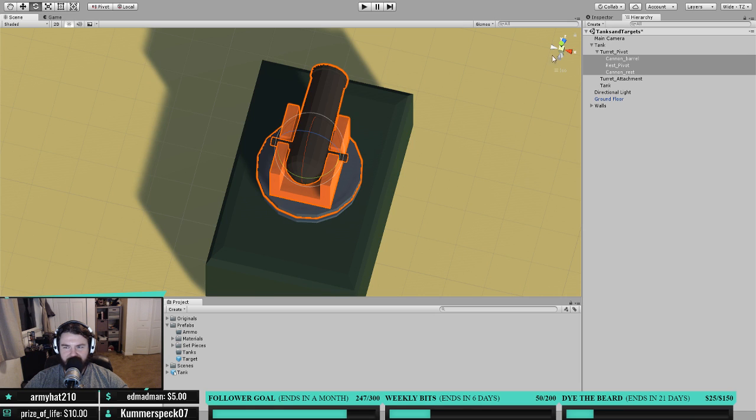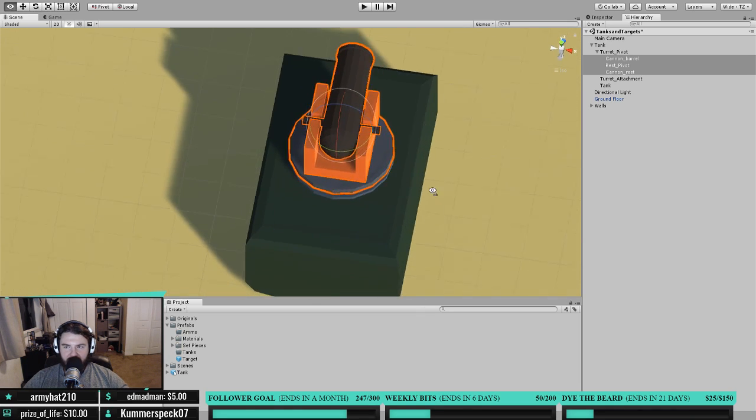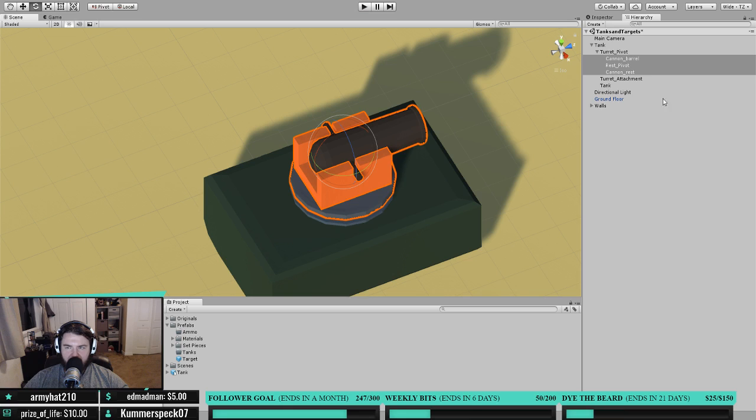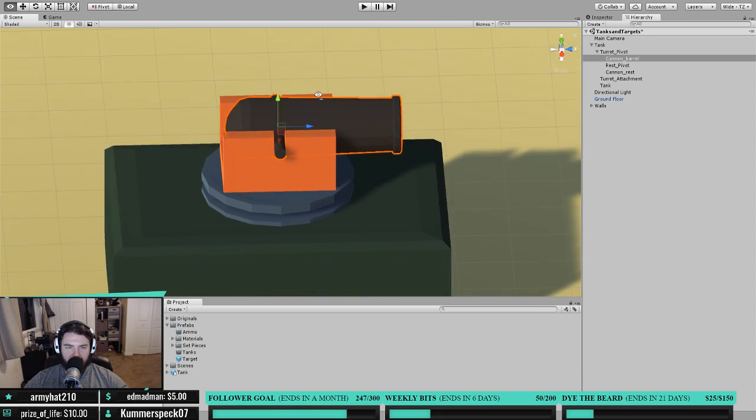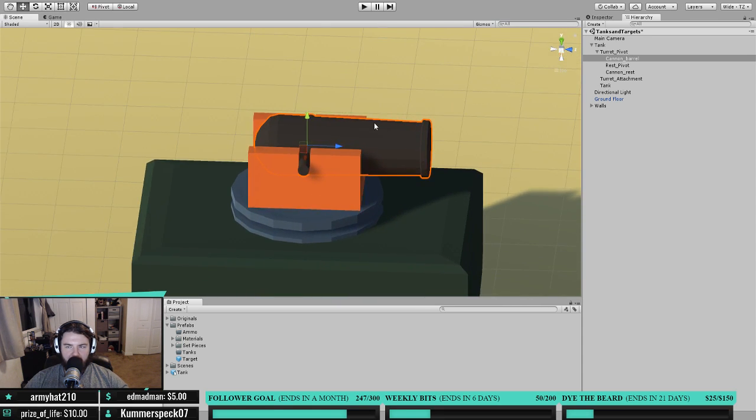All right, so we have a turret pivot object. And what I actually want to do is, on the cannon barrel itself, create an empty. Maybe I should do this in Blender; maybe that'll be something I do going forward.